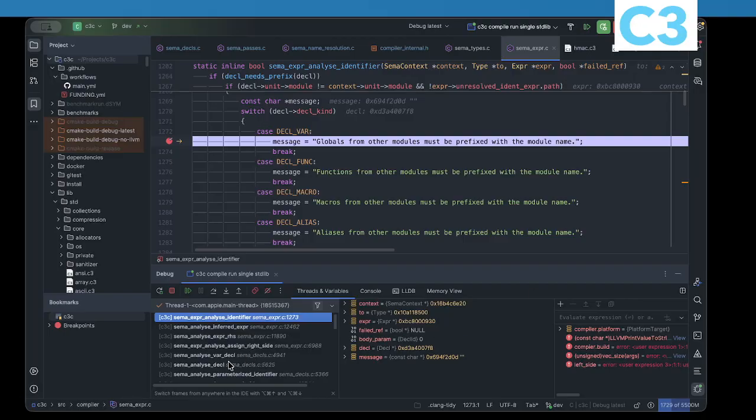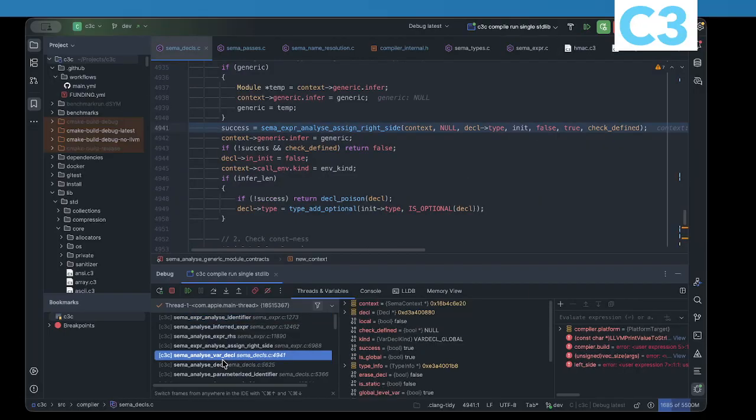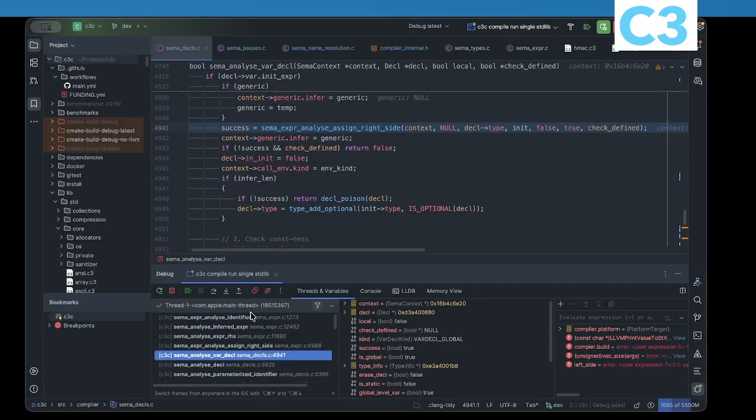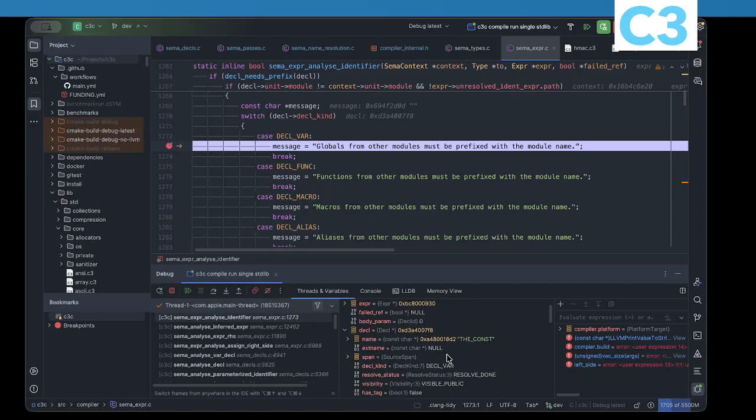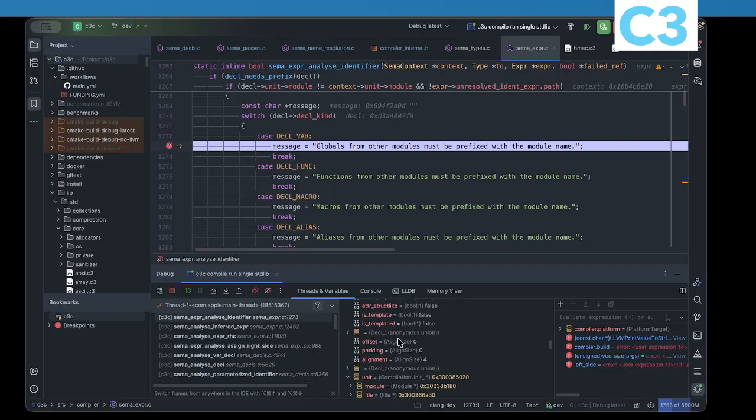So here we go. We have the verdict, and we analyze this identifier, and then this identifier is a declaration, which is the const, right? And let's see, what's the unit that it belongs to now? Because it should belong to... okay, so it belongs to the test, right? And that's wrong.